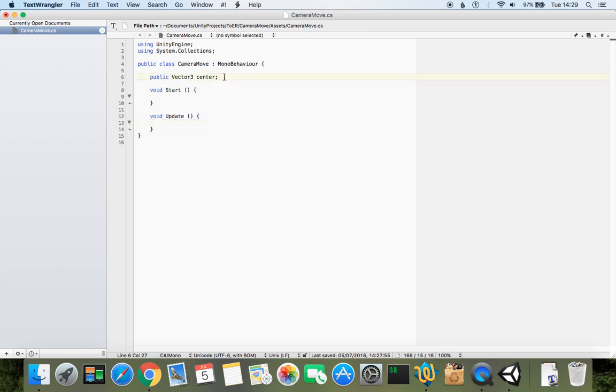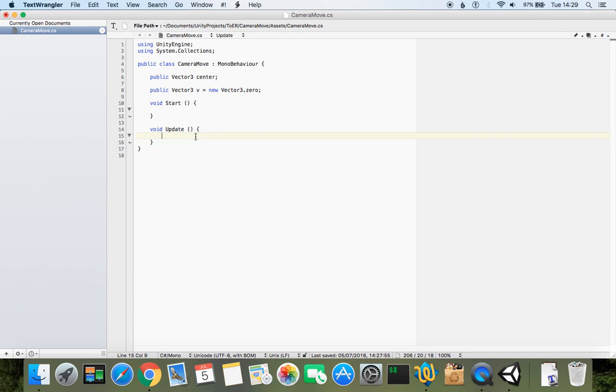We will need velocity, Vector3 velocity equals 0, 0, 0. Initially we're setting it to 0, and then we want to move the camera with this velocity, but we want to modify the velocity based on the attraction of the center.